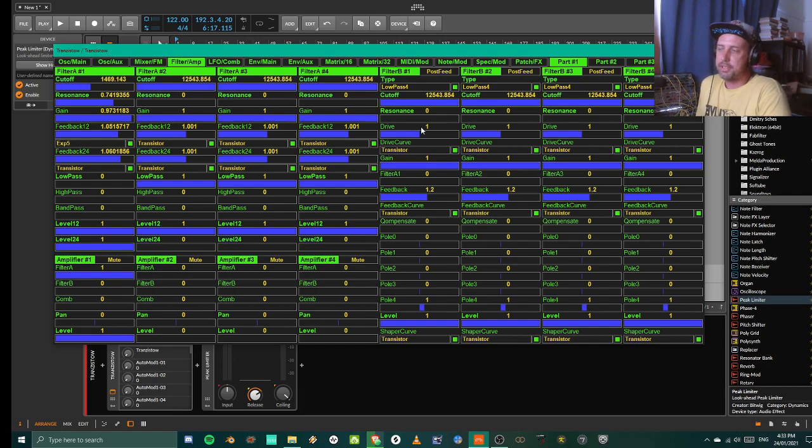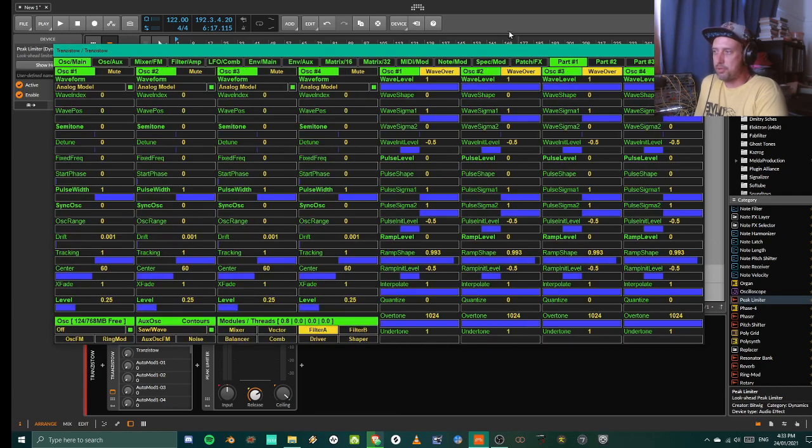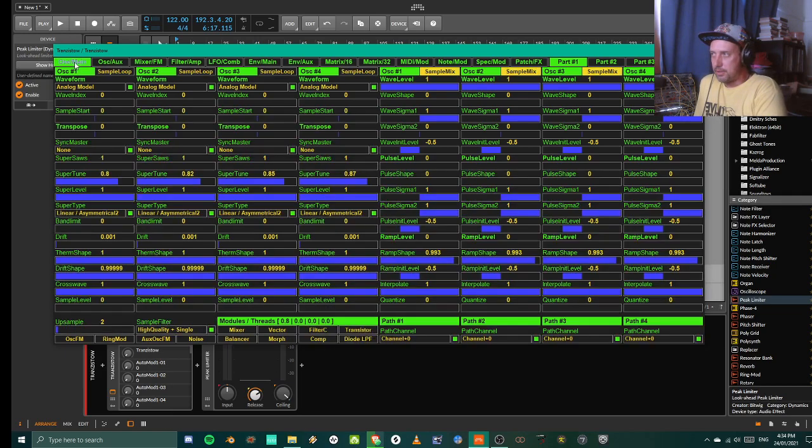So again, we've got the resonance, cutoff and resonance, the main sort of parameters you expect. We've also got parameters in the filter B section relating to the wave shaper modules, which are the driver and the shaper modules, which you can see back on the OS main tabs with the modules at the bottom. So if we turn these on, these will now start to take effect.